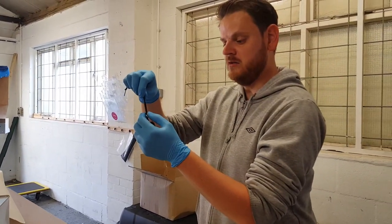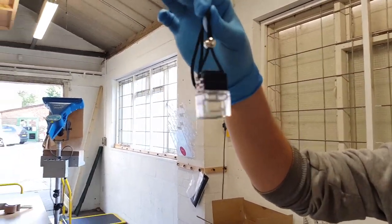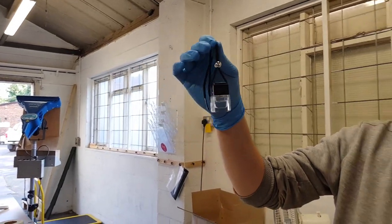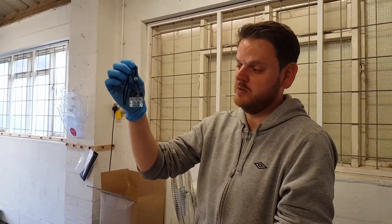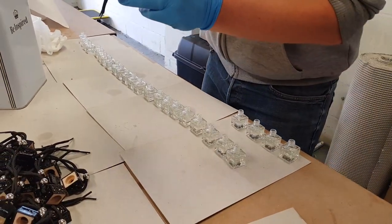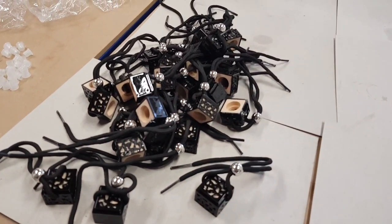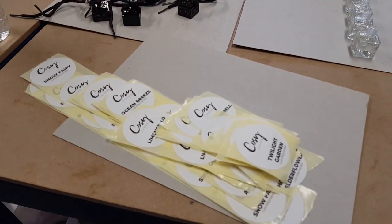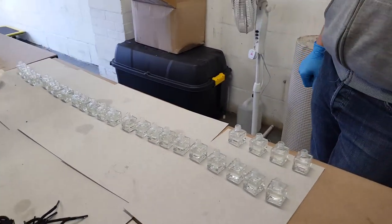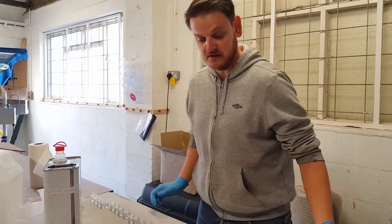They're not as strong as our wax melts — of course not, because they're so small; there's only about five to seven millilitres of liquid in there once filled. We use the same fragrance oil and load it as highly as we can, at 25 to 30 percent. But they work differently — wax melts use heat to disperse all the fragrance oil at once, whereas these act like a reed diffuser, slowly emitting from the soaked cork. We've tested them ourselves and your parents tested one too — they work really well.